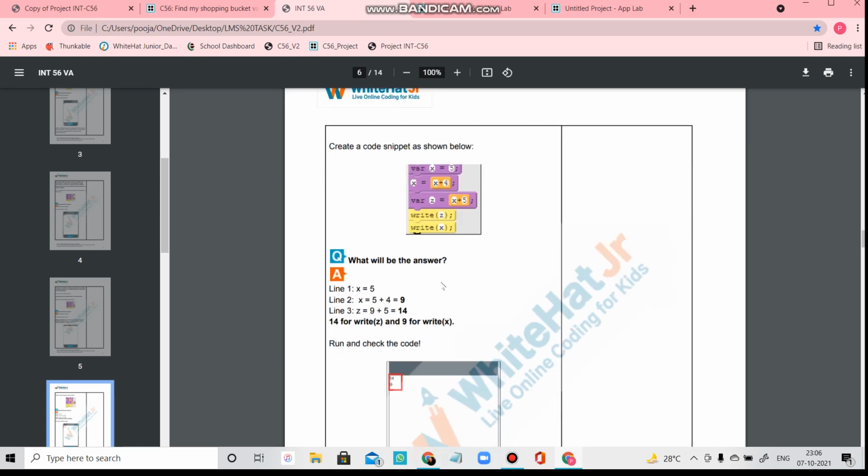So look at the explanation here. So the x value is 5, okay, and where the variable is assigned, you have x plus 4. So here it will be 5 plus 4, which makes a 9. So write x, the x value will be 9. Then since the x value is 9, which takes the precedence, okay, that means the latest value will be picked up. Hence the value for z will be 9 plus 5, which is 14.